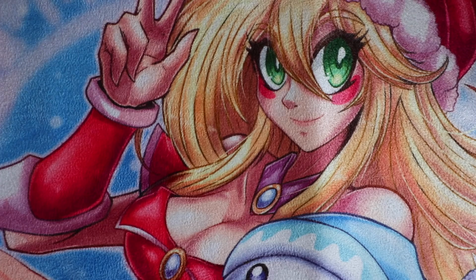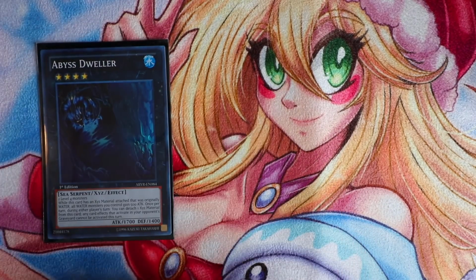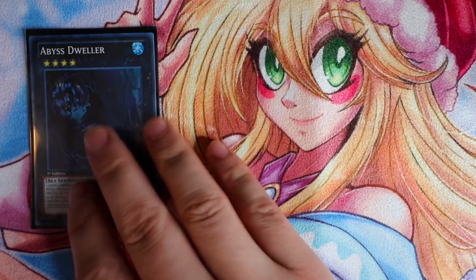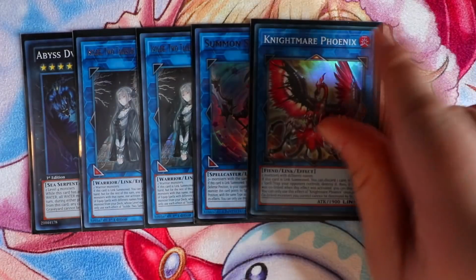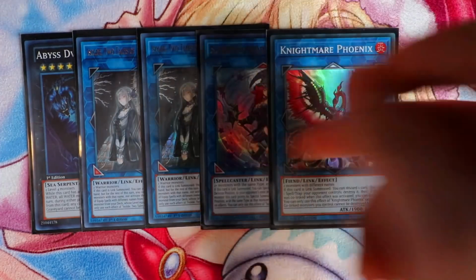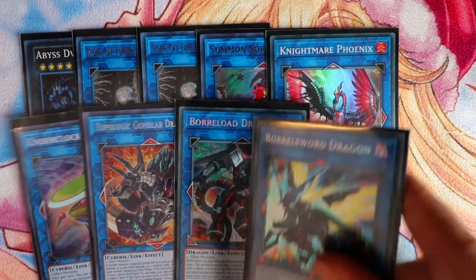Let's go off into your extra deck. Extra deck, obviously, the 1 Abyss Dweller. The only Rank 4 Xyz I'm playing in the deck is because I believe that Abyss Dweller is the best one. You know, you make this against Rongo, make this against Danger, you win the duel. You know, double Isolde, Summon Sorceress, Nightmare Phoenix. And Summon Sorceress is legal now in Europe, so Europeans, you guys can play this deck, which is really good. Underclock Taker, Gumblar, Borrel Load, Boros Sword.